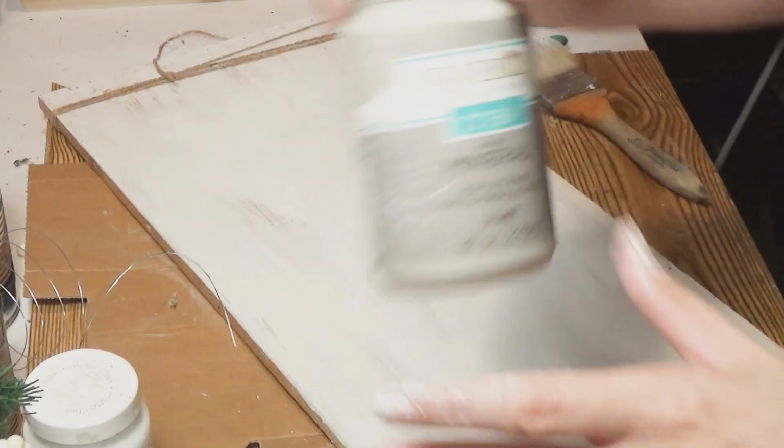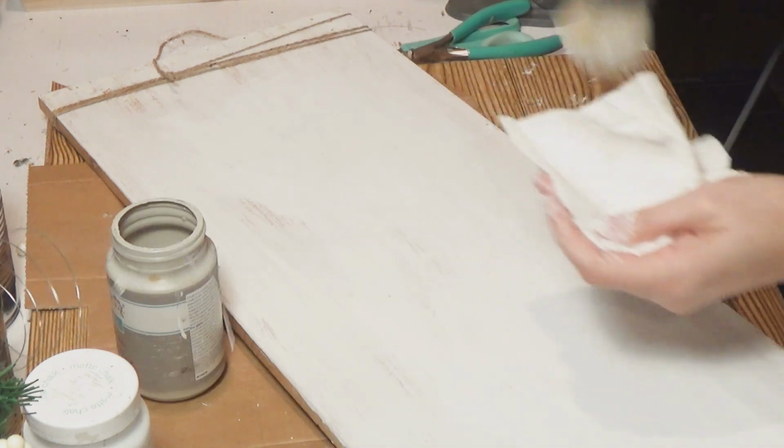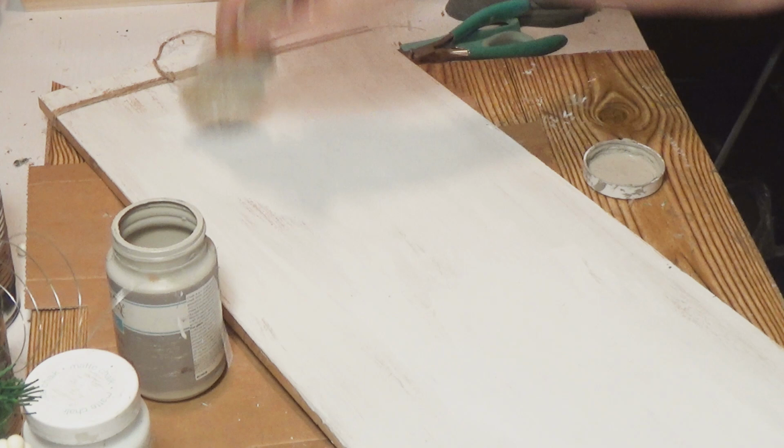Okay, DIY number 2. Post office mail station DIY. Okay, so I get a lot of Christmas cards. I get a lot of holiday cards, New Year cards, and I keep them on my fridge and I think it makes a mess. So I've always wanted to make one of these.